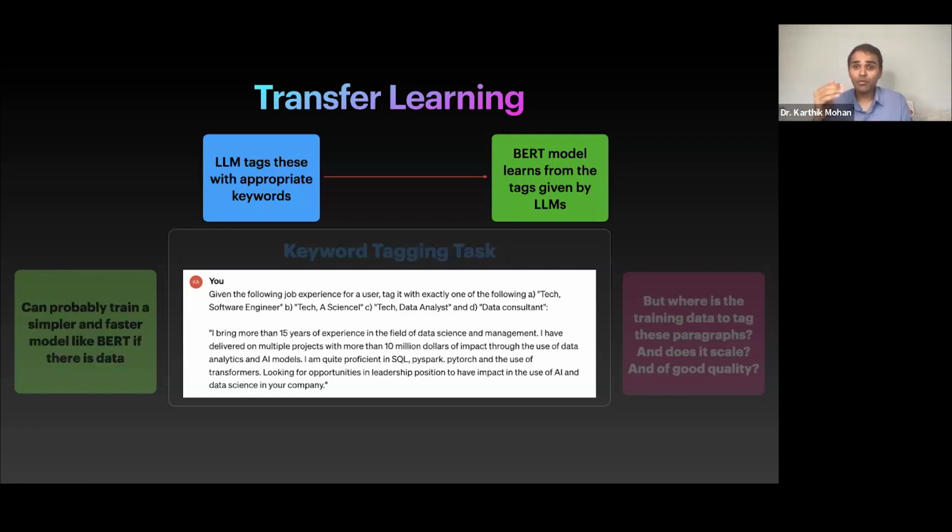But you gain on latency, right? And you gain on lighter weight models. So this is an example of transfer learning. We transfer the learning from LLMs to a simpler model, right? There are other forms of transfer learning. We can also do distillation, for example. You can distill from a larger model to a smaller model. So there are other things that can be done along these lines. Distillation used to be done earlier when we didn't have GPT, but now we can use GPT to just do transfer learning directly.